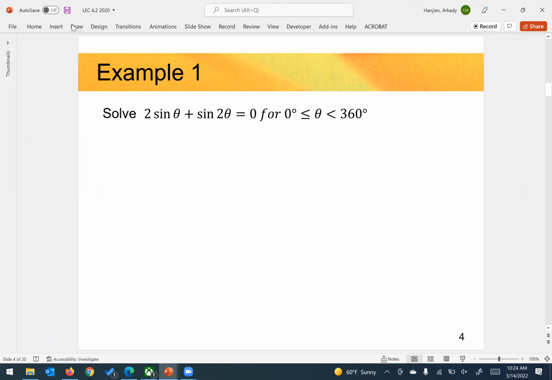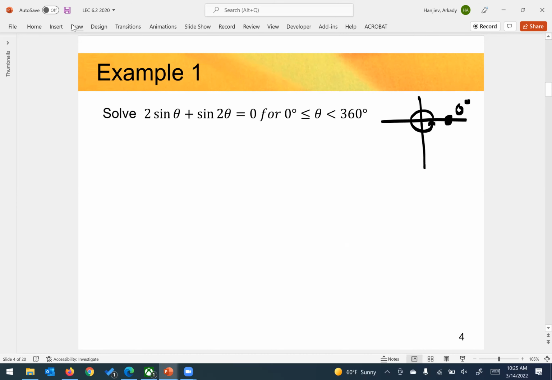Notice there's no part A anymore. It's just from 0 to 360. Notice also it's not 360. So it's one full rotation, but not getting back to the 360 part. If an answer is 360 degrees, it doesn't count, because you already have the 0 that got that answer. As you rotate, you get close, but not back to the 0 mark. So you truly have just one full rotation in its entirety.